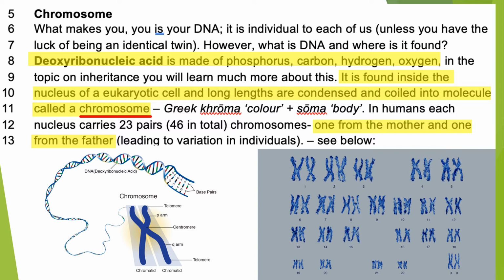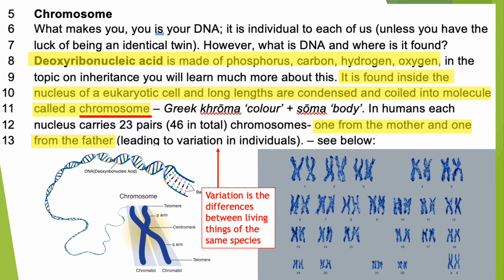And I want to focus on this one word right here where it says in brackets, leading to variation in individuals. Okay. So variation, you will go into depth when we talk about inheritance, but I want to introduce this topic to you. Variation is the difference between living things of the same species. Keyword being same.